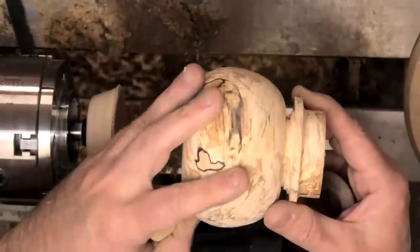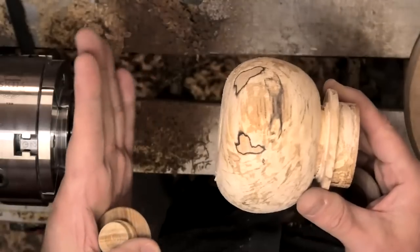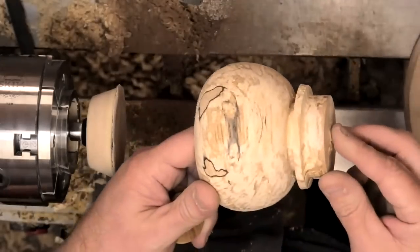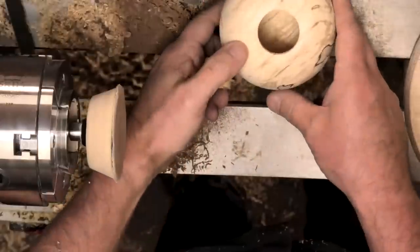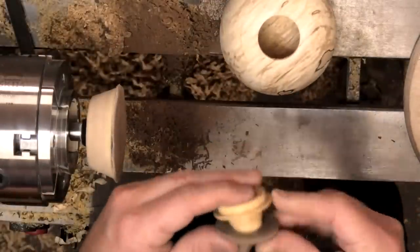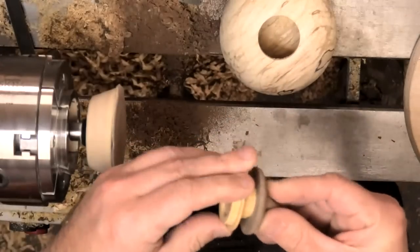Alternatively, you could use something like a friction or jam chuck, or you can just use a push plate and then do the last little bit with, again, a little sanding disc. But that needs to come off and the final shape done. Once that's done, everything needs to be glued together. I tend to go with an oil finish on these because it darkens the walnut. But let's pop that on there.